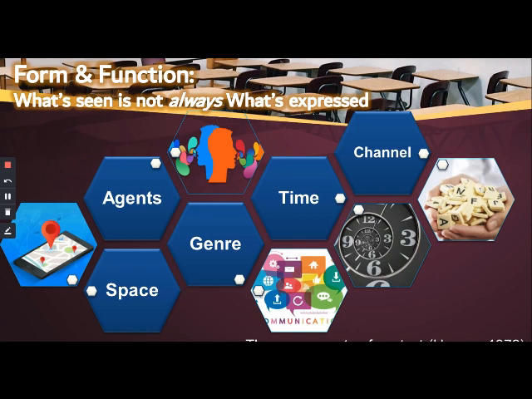And then also the time. This is related to when the communication takes place di situ. One example is the use of language in the class or during lesson. Jadi kita cenderung berbicara menggunakan bahasa formal ketika kelas berlangsung. But when the class is over, well, we try to use our casual language di situ.